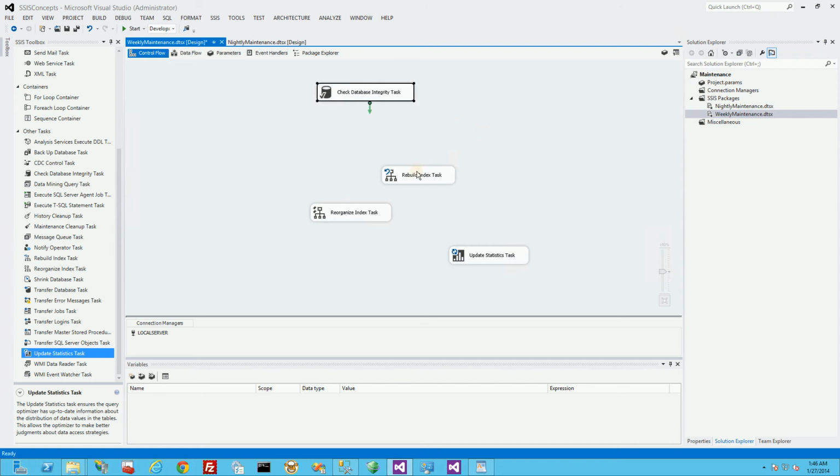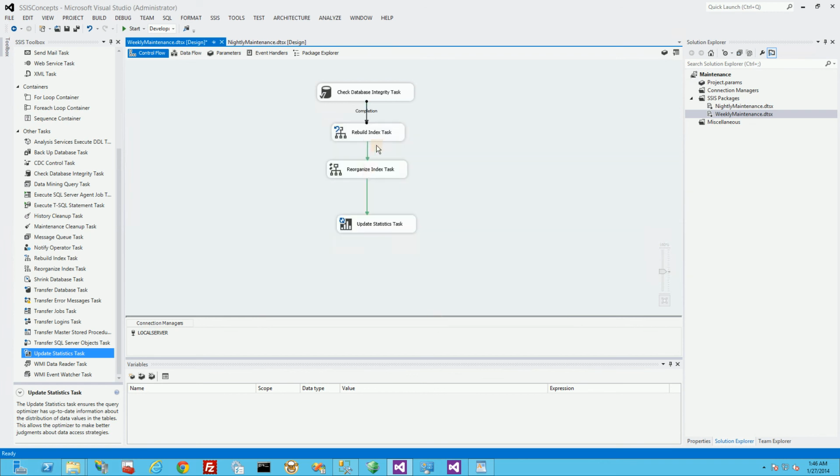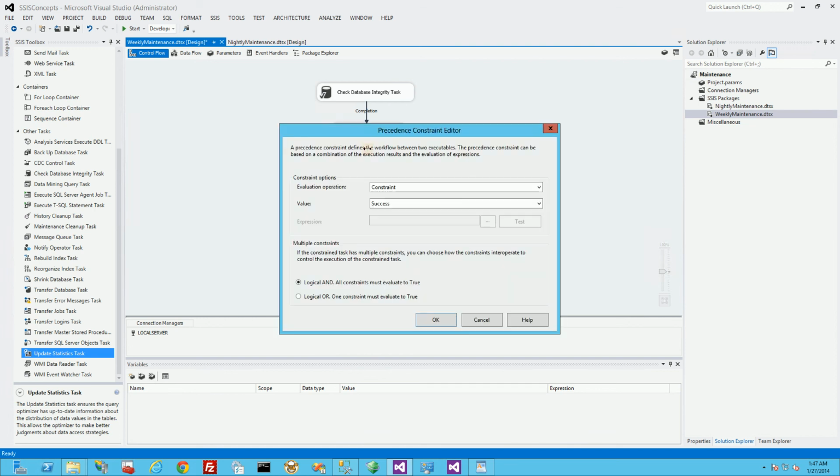and once again I'm going to chain them one after the other upon completion. So that's going to run after that runs, that will run after this runs, and that will run after this runs. I'm going to click on the arrow and say upon completion. The reason I'm choosing upon completion is that if it fails, I'll get an error message in the error logs, in the event logs, in which case I would have to investigate anyway.